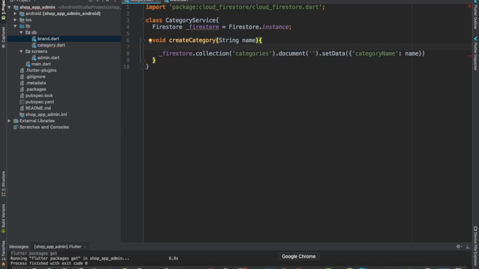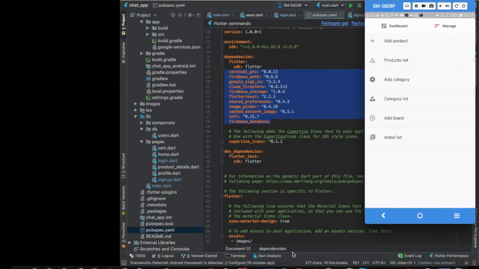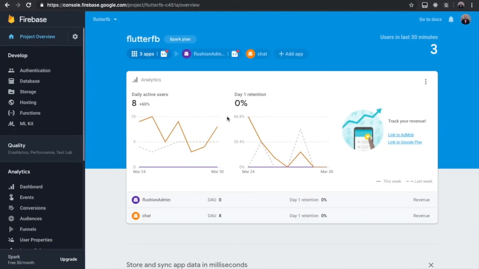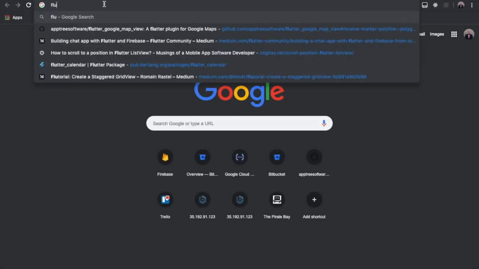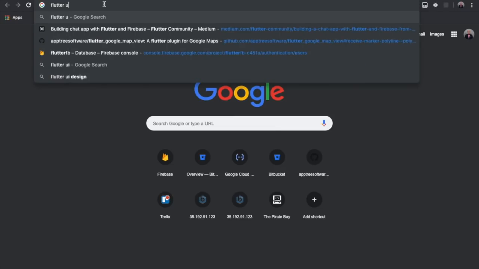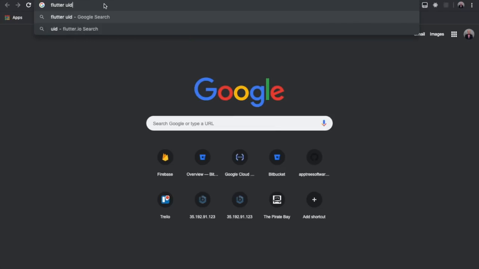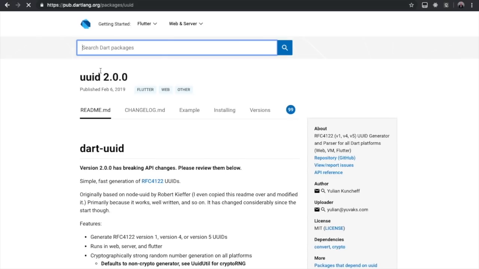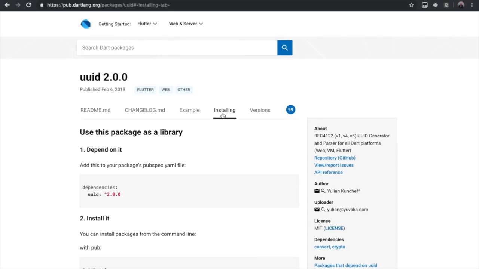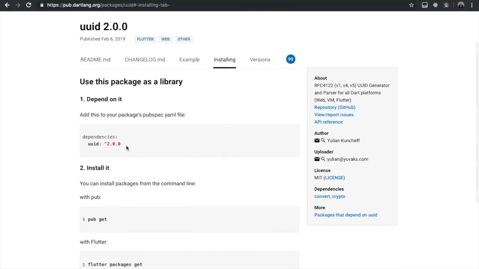To create the ID here, I'm going to use a small package. Let me open up a new tab and write here Flutter UID or UUID. I don't know how the package is called, but we will figure it out. We'll find out here. And what it does, this will generate keys for us. This package is going to be used to generate keys.